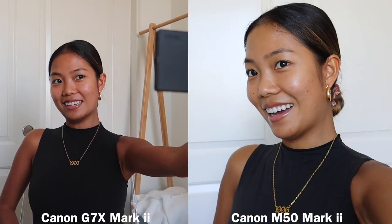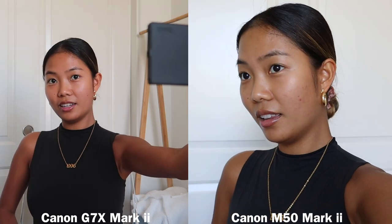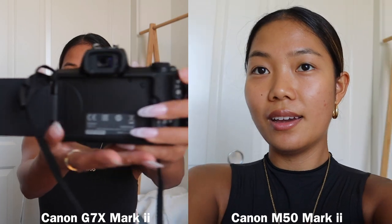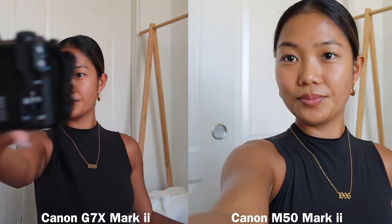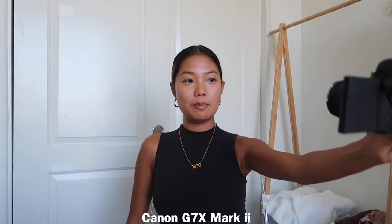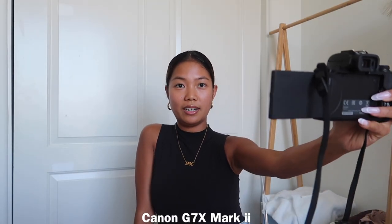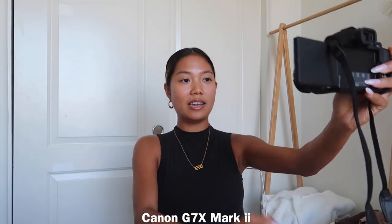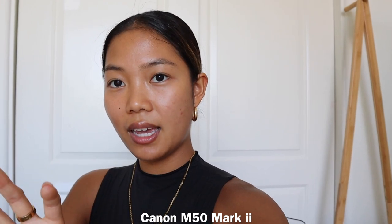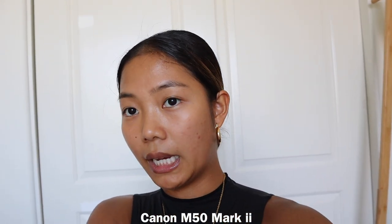Oh my goodness. This is what I mean by the viewfinder flipping to the side instead of up like my G7X. All right, guys. Wow, the colors though. I don't know if it looks the same. You can't really tell, but the good thing is that I'm still able to hold it and vlog this way. But for extra stability, I am going to put my tripod.